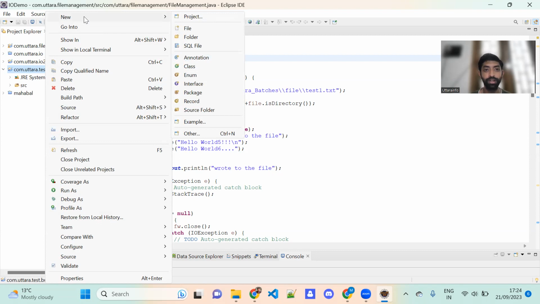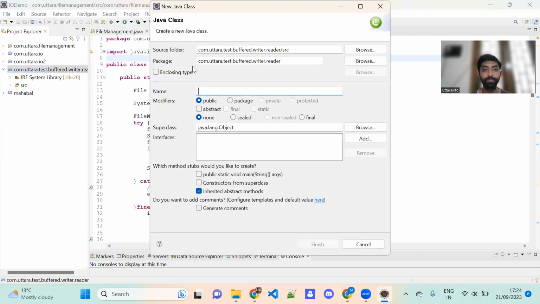Right click on the project, new class. I create a class TestBufferedWriterAndReader. Then I need a main method and I finish it.